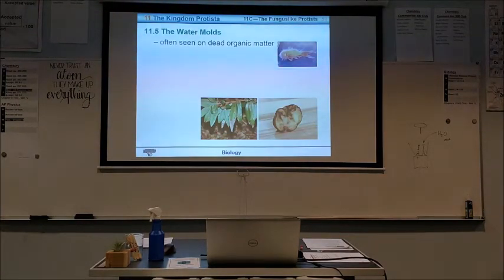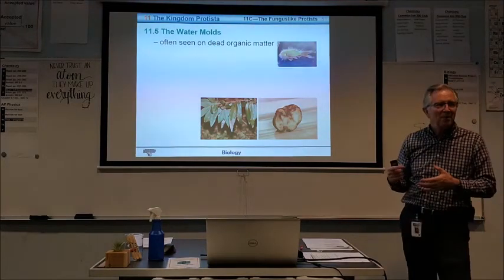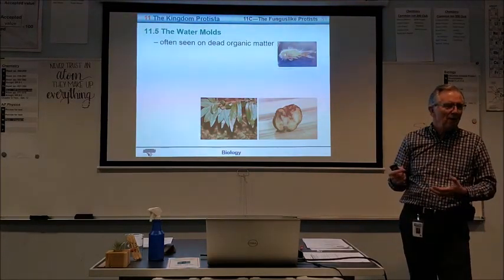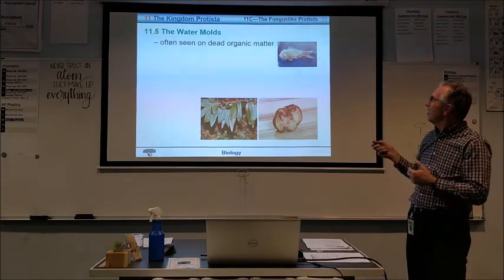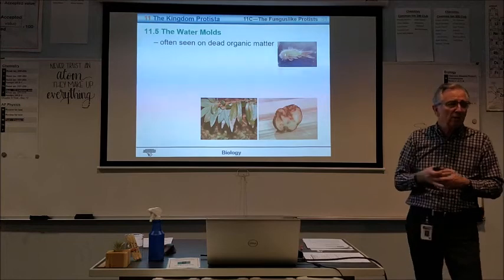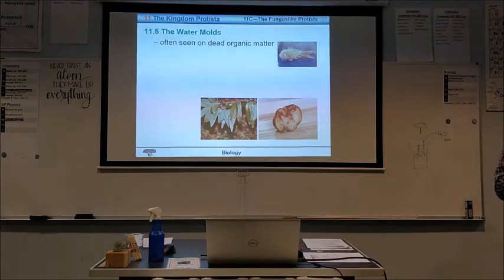Okay, now let's talk about the kinds of fungi that we can have. One is what we would call the water molds. I don't know if any of you have ever had an aquarium where some of the fish have died, and maybe you haven't maintained the aquarium very carefully, and this fish has been dead for a number of days, and you look at it and it's all covered with this white fuzzy stuff. Well, that white fuzzy stuff is a water mold.